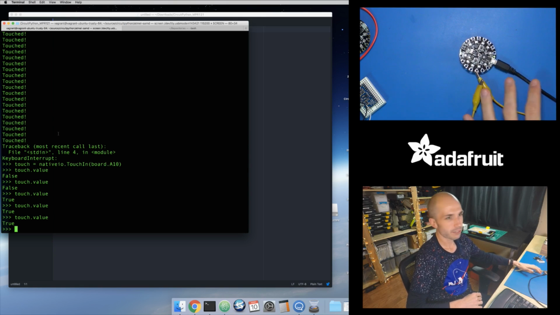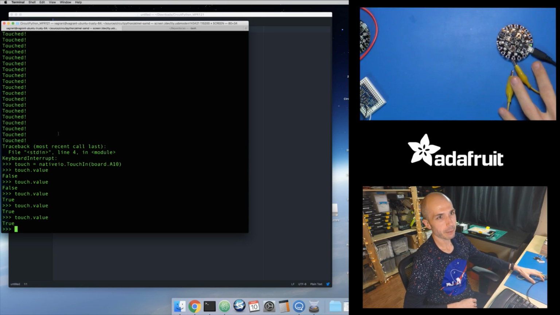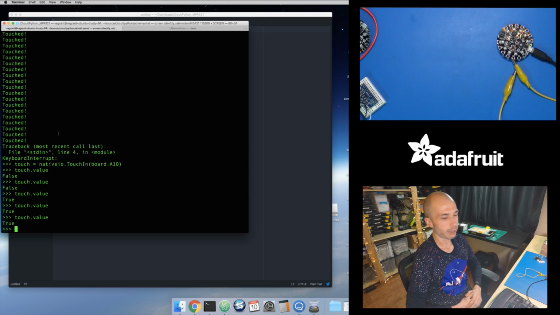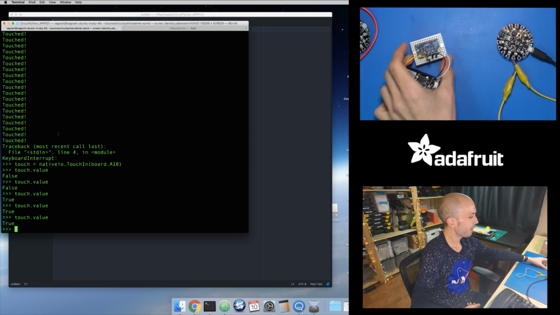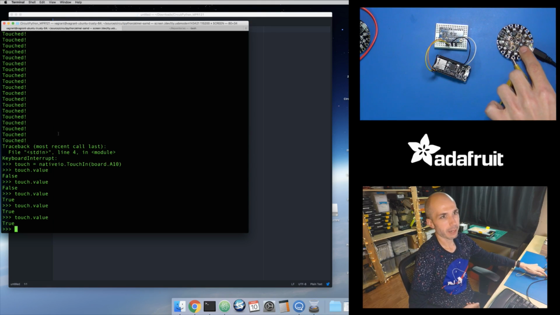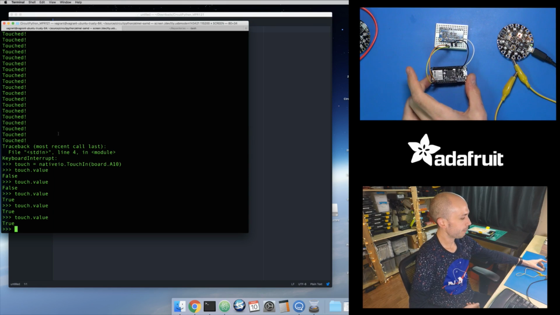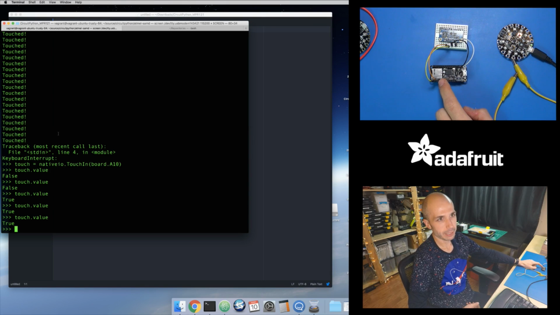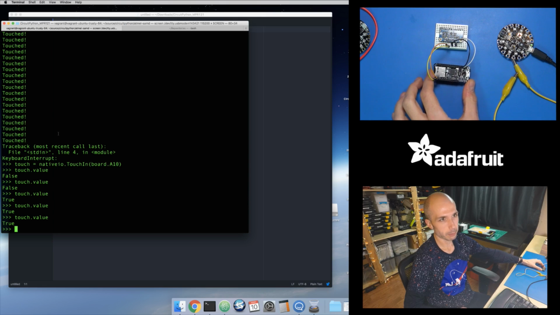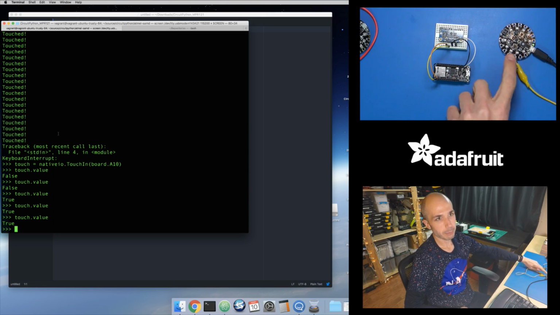Okay, so now for the second part of this video, like I mentioned, unfortunately I was hoping to show a demo of capacitive touch that anyone could use right now. For example, you can't get this Circuit Playground board yet that has that SAMD21 processor, but you can get one of these. This is the Feather M0. This is the Adalogger version, which has a little SD card, but you can get the Feather M0 Basic. Any of the Feather M0 boards have that SAMD21 microprocessor.